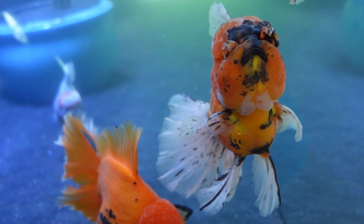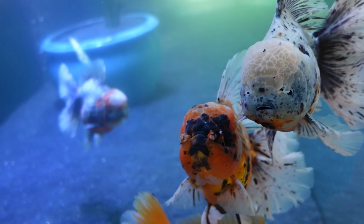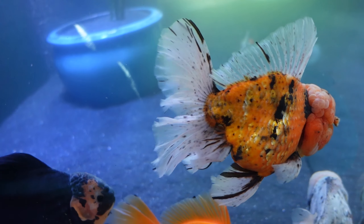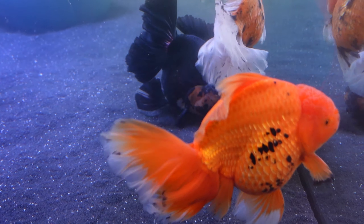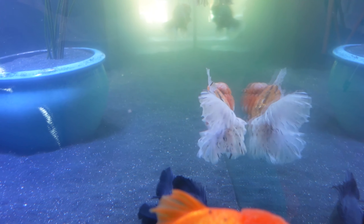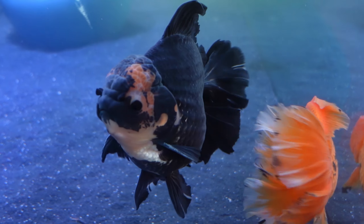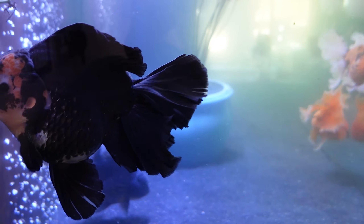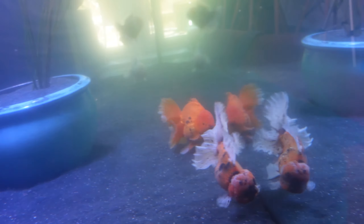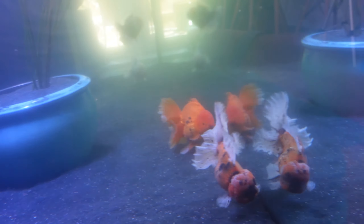They're doing absolutely great and I'm really enjoying them. It will be nice to get a few more colors in the long term - a few more calicos would be nice, and some red and whites as well. The tank is looking quite cloudy at the moment, but I've literally just done a 50% water change and lots of gravel hoovering, which has probably clouded it up. After a couple of hours it will start to clear up. Overall the indoor aranda are doing really well. Currently I have seven fish in the tank and I think we're going to go up to around 12.